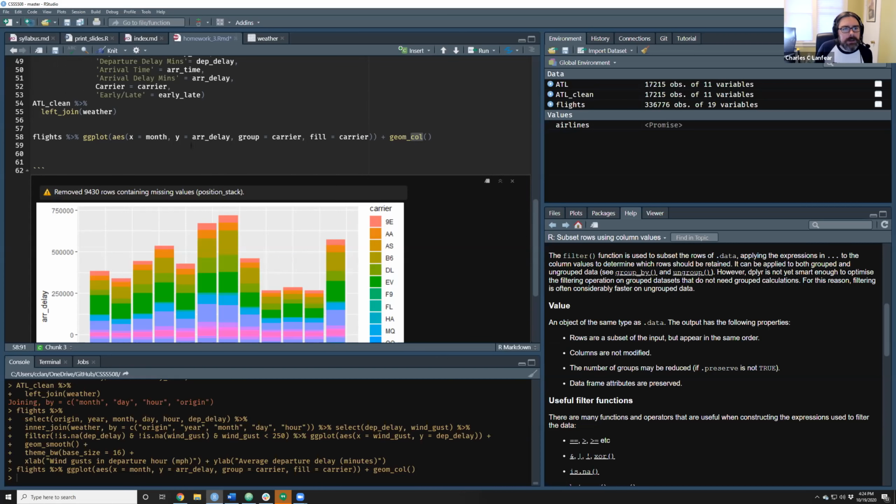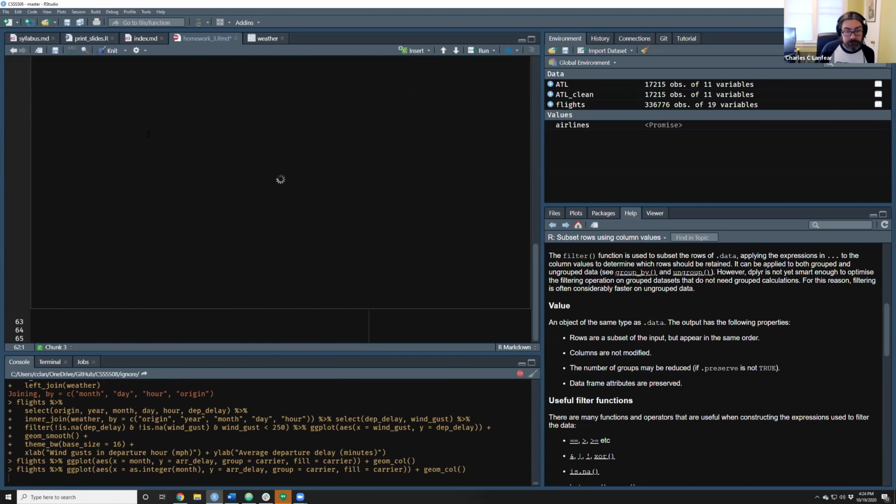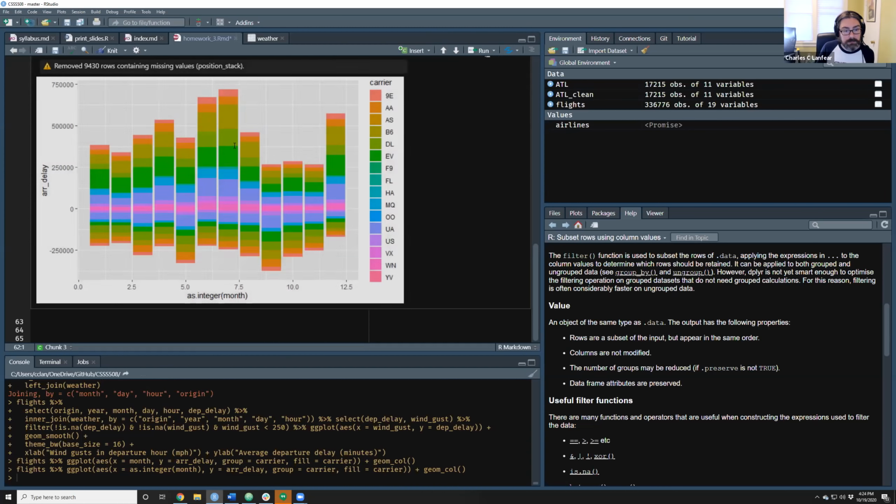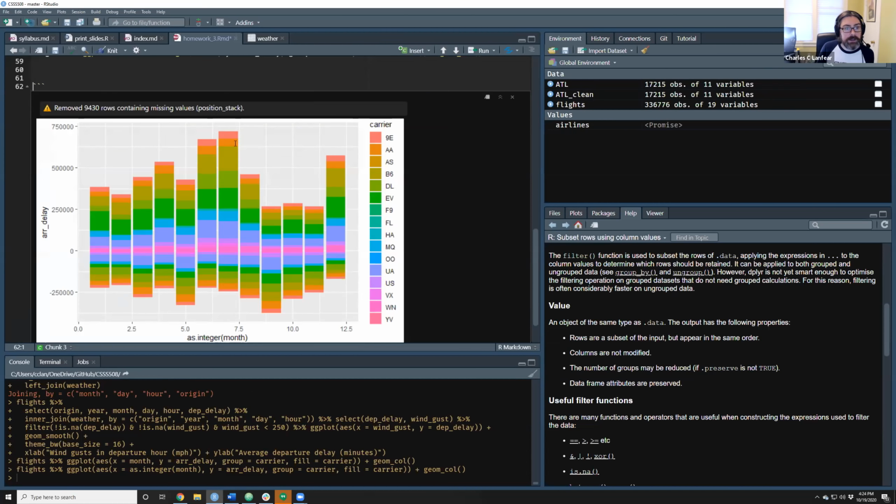It might fix it if you say, it probably won't, but I'm just curious if it will. If not that, then you could specify the breaks. Okay, it doesn't like it with integers.